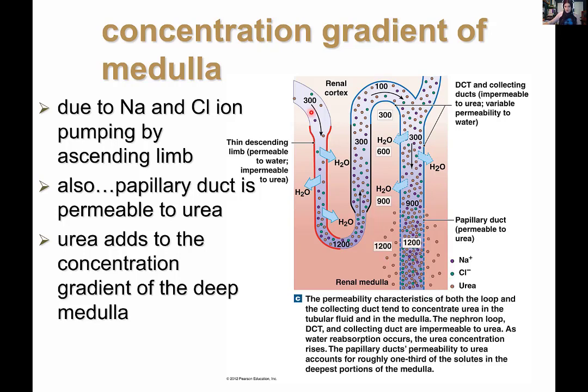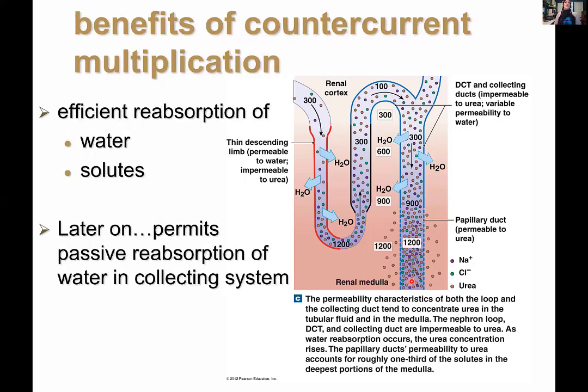So again, the tube sets up the precondition for reclaiming water. The collecting duct actually makes that happen. So you need all 3 tubes, descending limb, ascending limb, and collecting duct, to effectively concentrate urine. So the name for this is countercurrent multiplication. So countercurrent refers to the fact that the fluids are moving in opposite directions. And multiplier means there's a multiplicative effect on the changes in osmolarity.